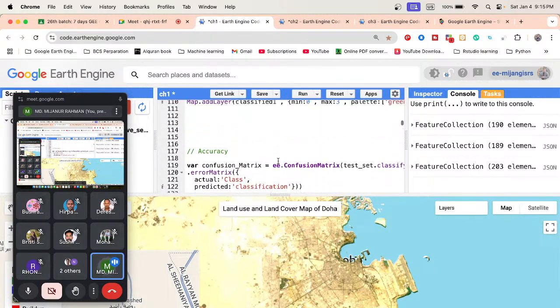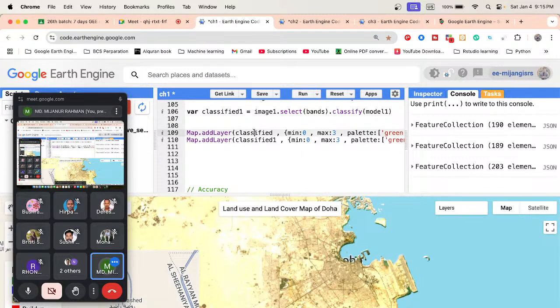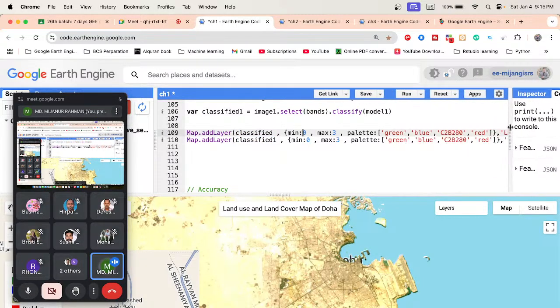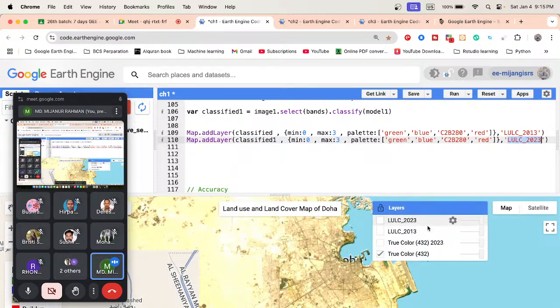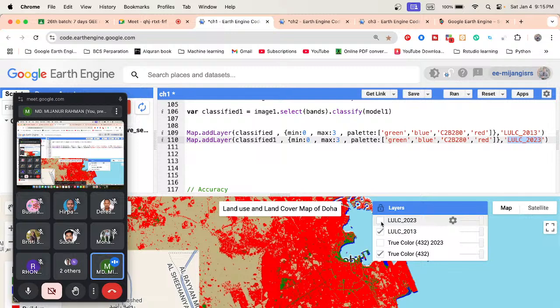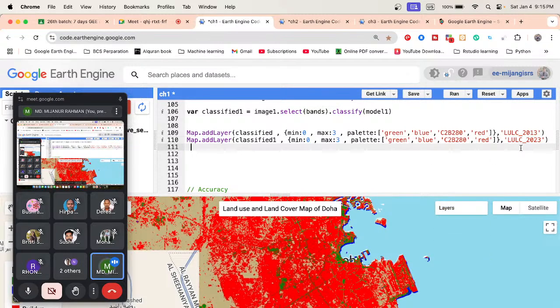If you check the result, we take two variables, classified and classified1. The variable classified stores the land use land cover map 2013, and classified1 stores the land use land cover map 2023. This is the land use land cover layer, and this is the land use land cover 2023.